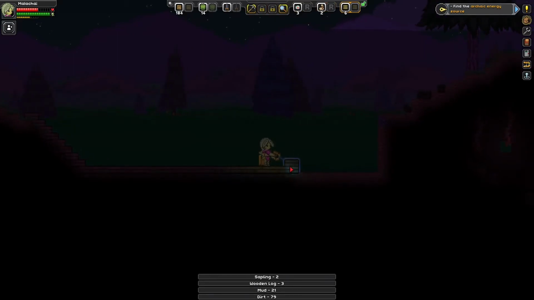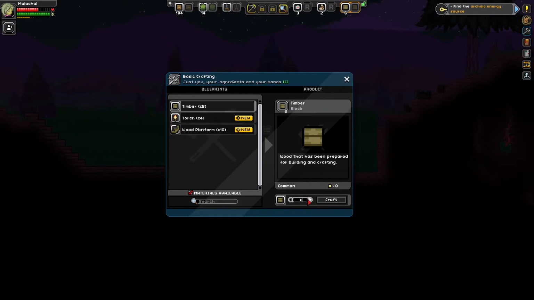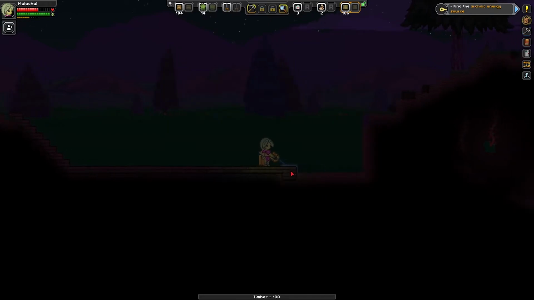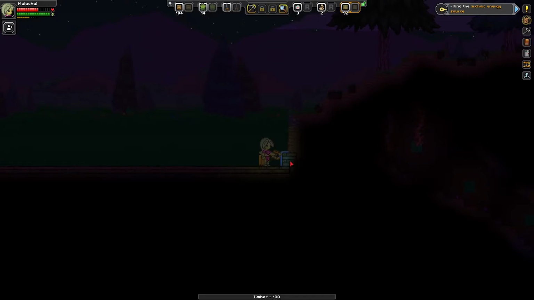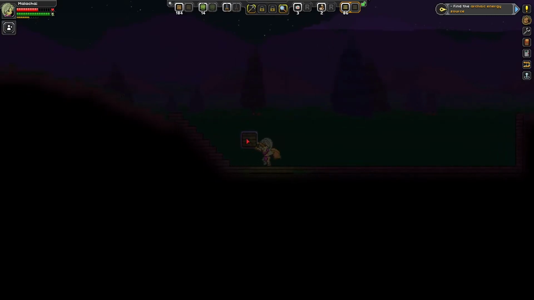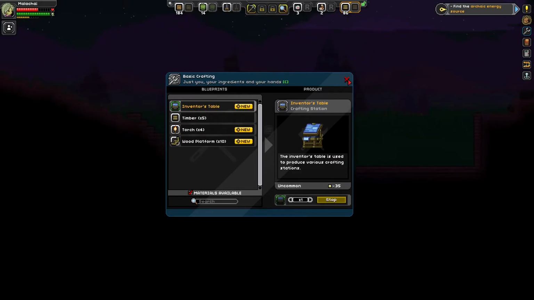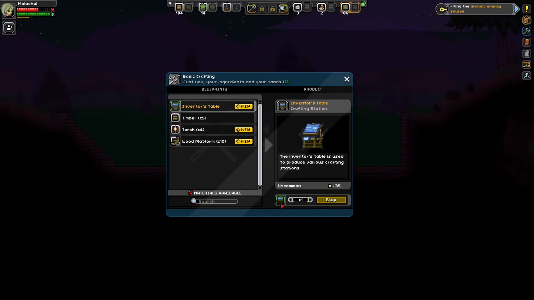Alright, what did I say? We'll see. Yeah, see. We can craft 79. Let's not do that. Let's just craft 20. Do I have to? I'm so confused. That's good over there. And let's see, inventor's table. Let's craft that. Oh, I can move while I'm crafting it.